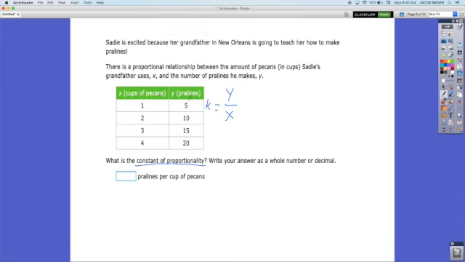All right, so once again, I can pick this one right here. You can pick any one you want. You know what? Let's pick a different one. Let's not use the top one. Let's use the bottom one. If it's proportional, it doesn't matter which one you use. So let's use this bottom one.